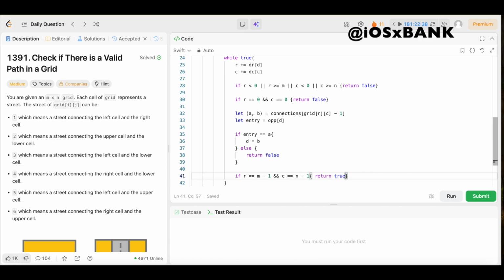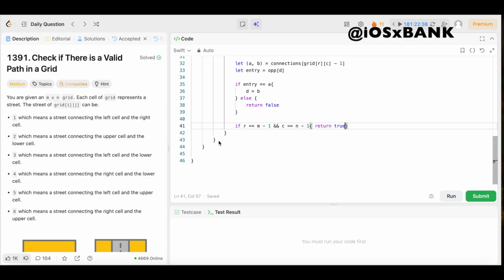Now we need to get the two possible starting directions from the first cell, because remember that was the helper function, so we still are going to need to call that. So first we'll say let (a, b) equal connections[grid[0][0]] - 1.